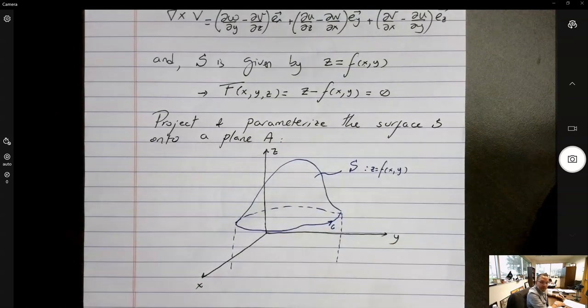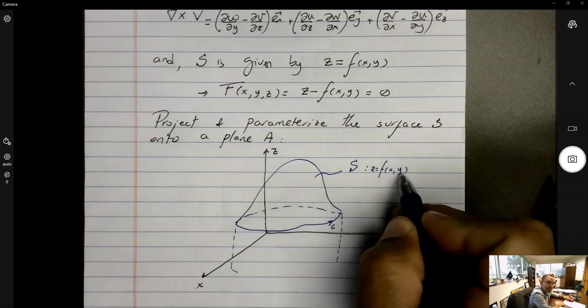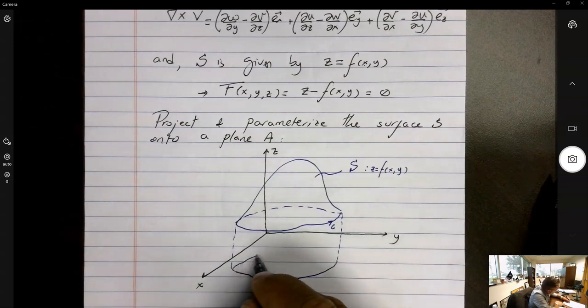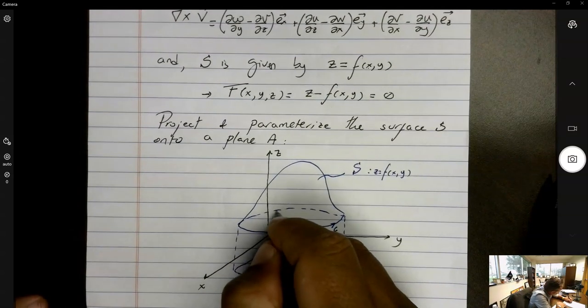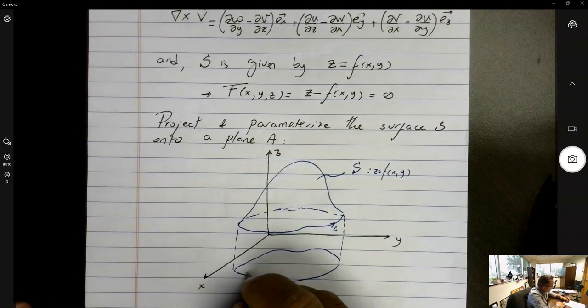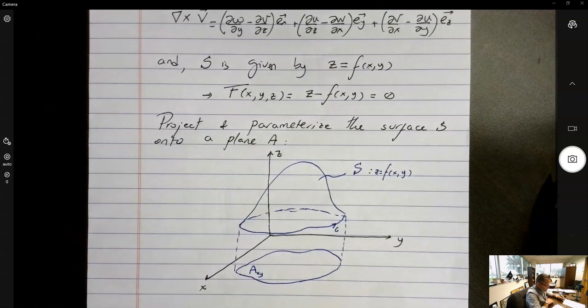the surface, can actually be parameterized onto, let's say, the xy plane. That will be ideal. If S is defined as a function of x and y, then we can actually project this down to the xy plane. And let's say that when you project this down, this looks like this shape, for instance. It's hard to see, but let's say that that's the shape that it projects down. So now this becomes, instead of a surface, an area on the xy plane. And this is also the line C that surrounds that plane.